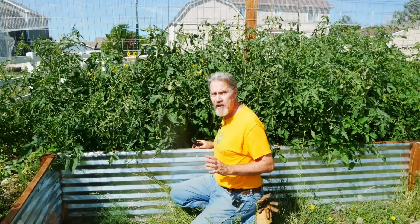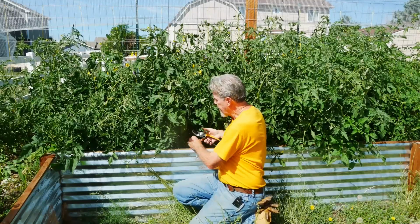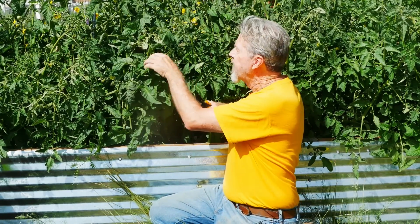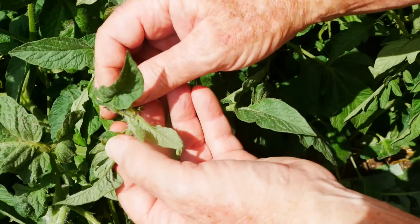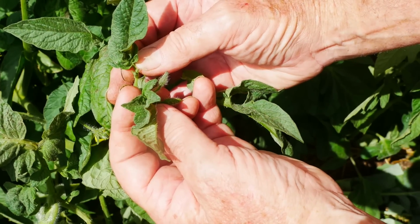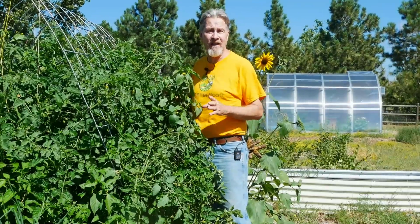Now, you do need to make sure that you are choosing that side shoot or that sucker to grow your new plant. If you prune off one of these leaf branches, it's not going to develop into a full plant. In fact, it's probably going to shrivel up and die pretty soon. You need to make sure that you have the sucker that has a growing tip. It's the growing tip. It's where the new leaves and branches develop that allows this to grow into a complete new tomato plant.